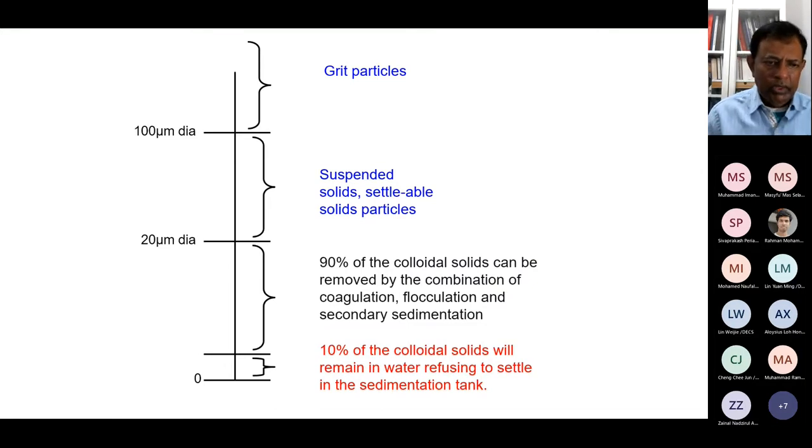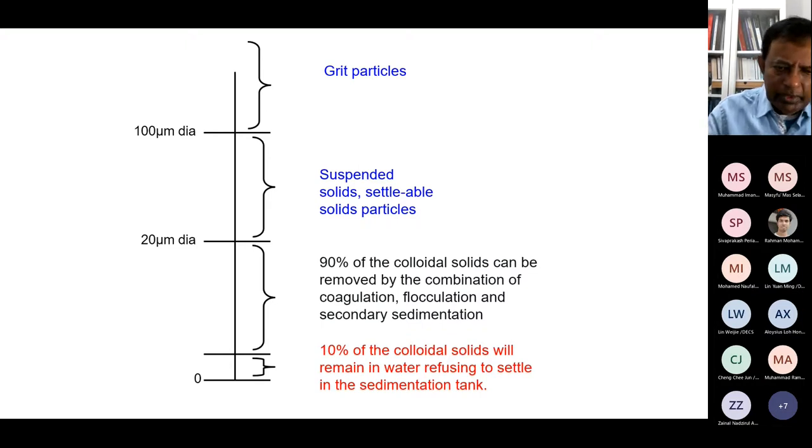So with the 10% of colloidal solids remaining, can PUB supply the water to the consumers? No. Why? Because even if it is 10% of colloidal solids present in the water, it really generates an extremely mild yellow color. It is only 10% of the colloidal solids which are refusing to be removed in the three processes, and that 10% will impart color. And when you pump this water to the consumers, they are going to complain. Why? Because the public always associate pollution in water by looking at the color of the water. This is a psychological approach.